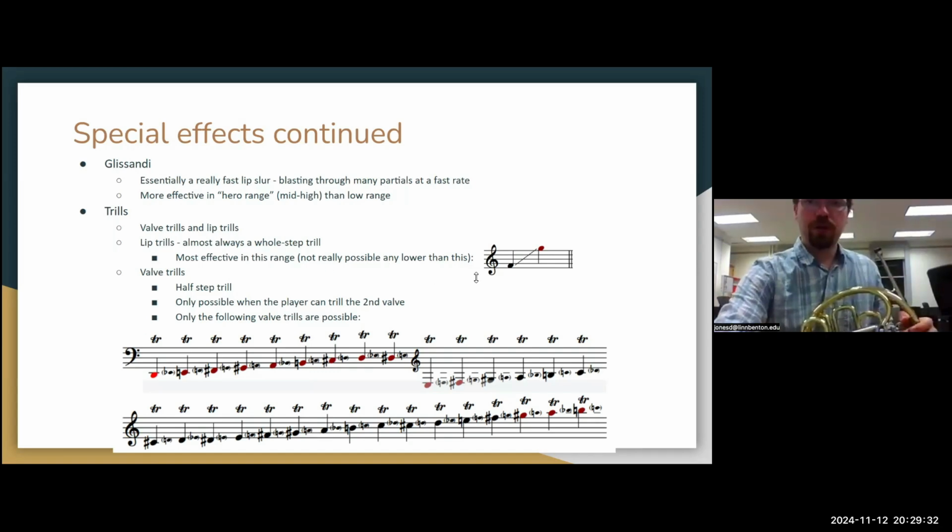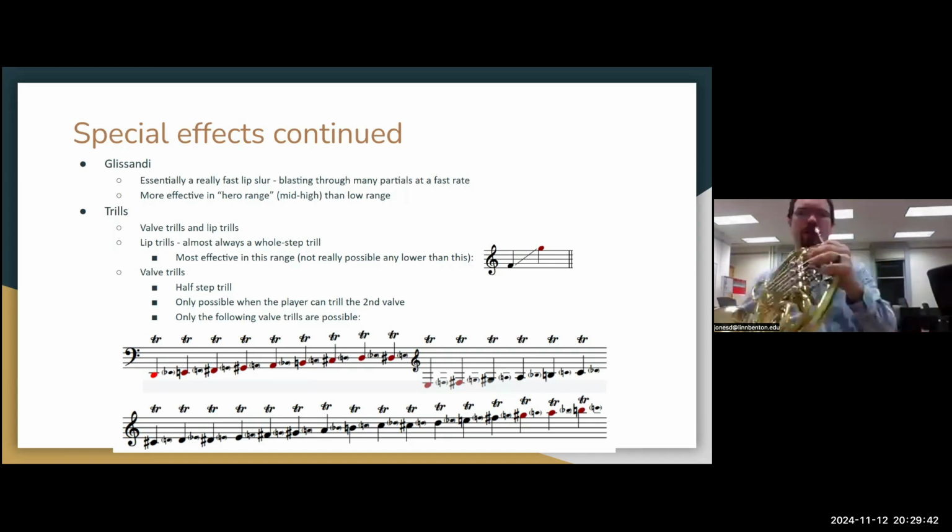Lip trills are only really effective in the upper to mid range. The reason for that is because the partials are closer together in that range. In that range, the trills are all a whole step apart, because the partials are very close together, just a whole step apart, and so it's easy to just go back and forth between them.